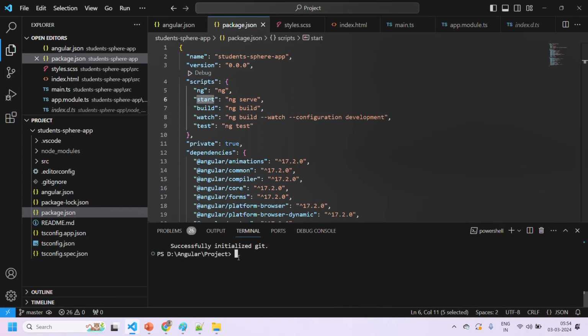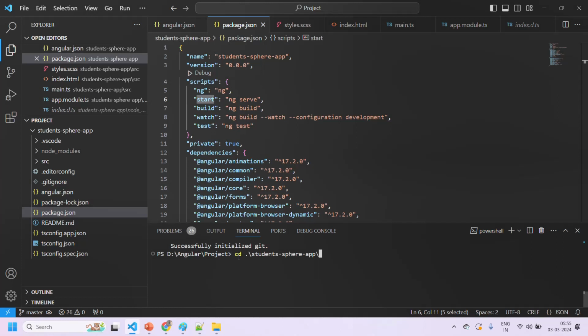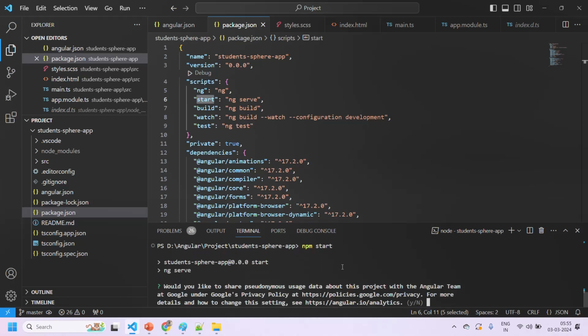So use the cd command, and then press tab. Here you see students pair, and then enter. Now we are pointing to this application. Now we can do npm start. This command we are using, or you can do ng serve as well to start the application. Internally it will do ng serve only.